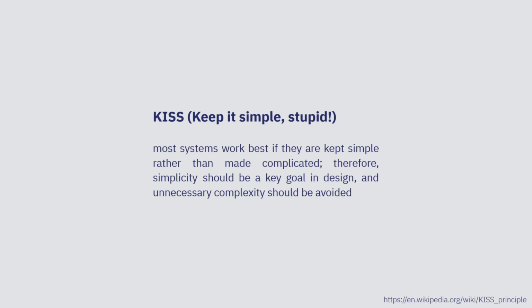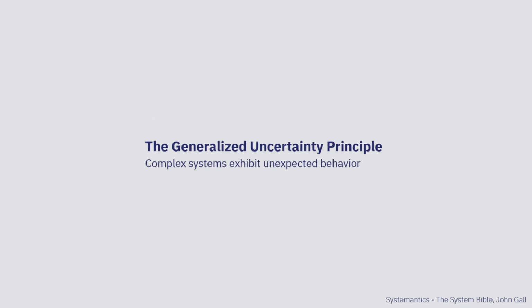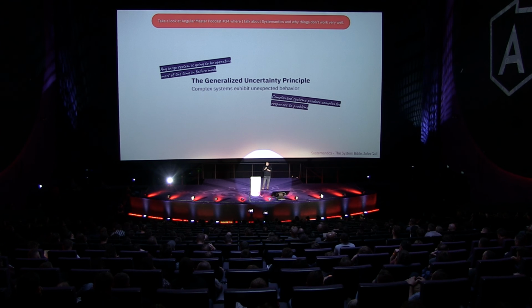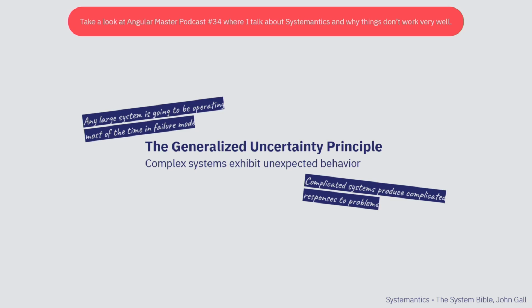But what I personally like the most is its simplicity. It takes less than 15 minutes to explain the whole concept and the implementation. And we really want to keep things simple. By talking about micro frontend, we talk about complex web applications. And complex web applications, complex systems, exhibit unexpected behavior, produce complicated responses to problems, operate most of the time in failure mode. So things can go weird, go wrong, and we really need tools easy to understand and debug with.